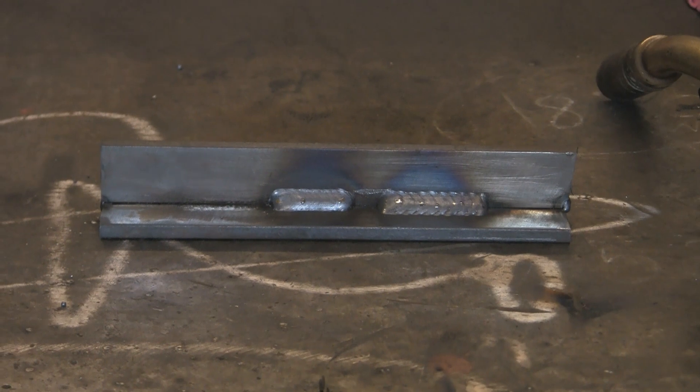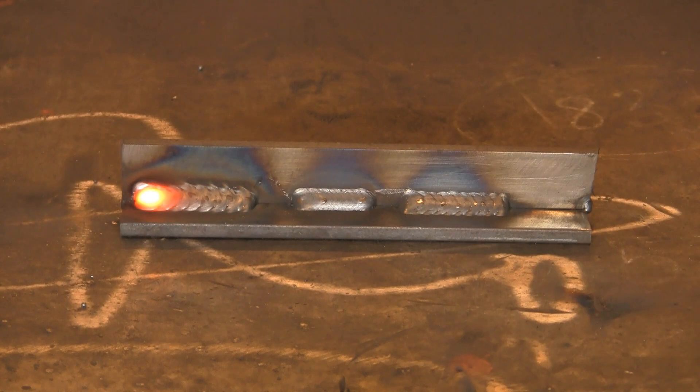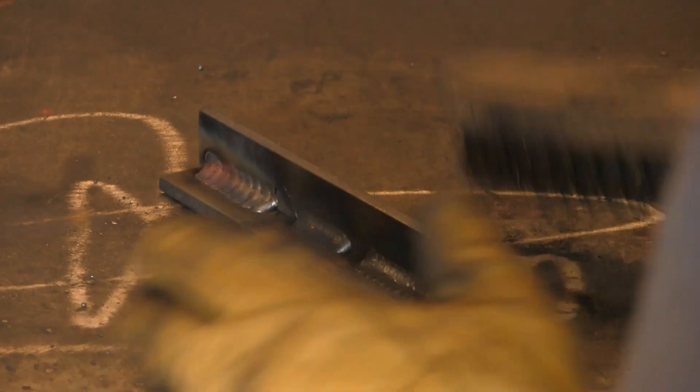Now I'm going to go slower — slower than the first one — and see what that does. If you listen it's exactly the same sound as the other two welds. If you time it you'll find it's probably going to take me longer — obviously it's going to take longer if I'm going that much slower. As it turns out the weld is going to be a touch longer — yeah, it's a little bit longer.